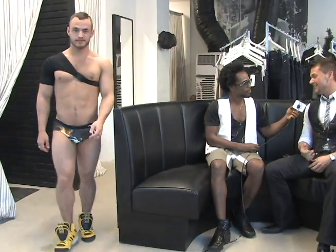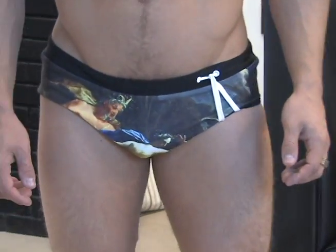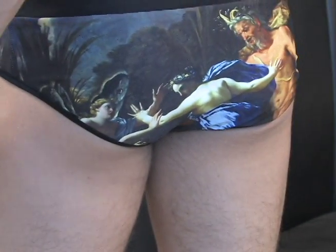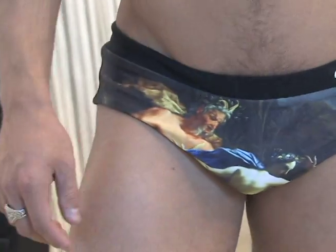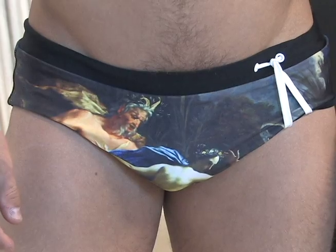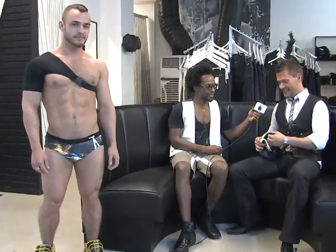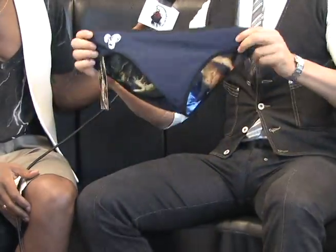Sure. So we have Chase who's wearing the Raphael print, and it's actually one of our most popular sellers of the spring. The designer Hubert Puches had taken this photograph of the Sistine Chapel ceiling about 15 years ago. In a fabrication house we have in San Diego, they're able to photo screen these items. The coolest thing about these is not only the great print on the front and back, but we call it our recession bonus — two suits in one. Two suits in one, so it's reversible.